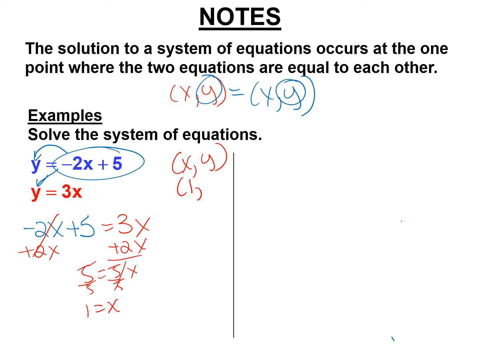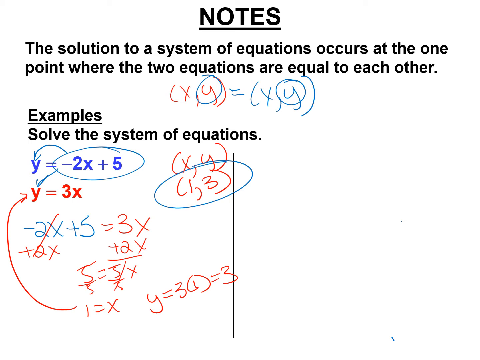Well, usually one of them is easier than the other, and that's certainly true there. So in that second one, it says y always equals 3 times whatever x is. Y equals 3 times 1. So it turns out when x equals 1, y equals 3. Now that's all you would do, and that's how you do your homework. You find the point, in this case 1, 3, that makes both equations true through substitution.